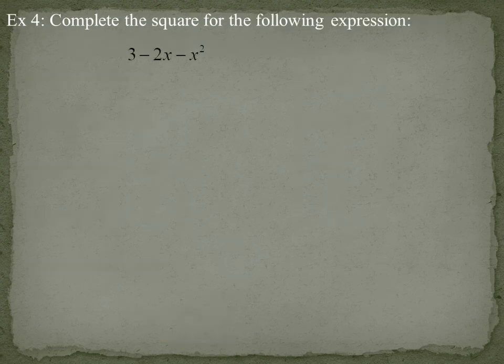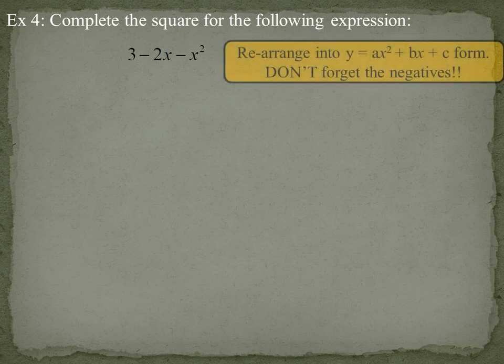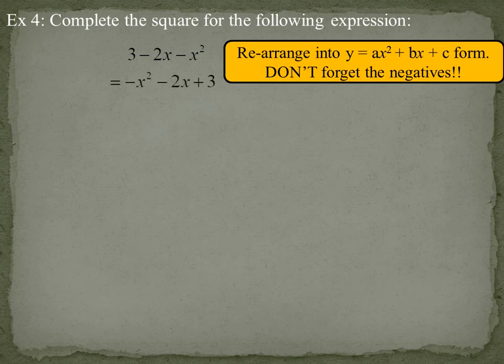Again, this is me just trying to show different types of examples, so have a go at this one. Hopefully what you'll notice is different is it's not been written in the correct order for standard form. So my advice, first step, is rearrange into that form. And don't forget the negatives when you do this. This has got a negative x squared term. This is important and it's going to be relevant because this is one that has a tendency to catch pupils out when they do it.